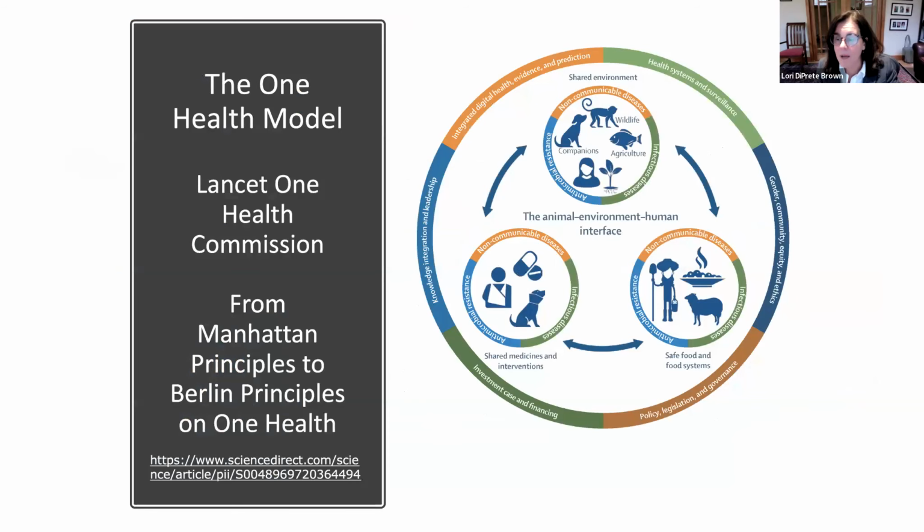The One Health model is a really important kind of new concept in global health. I say new because it takes things about 17 years to get in use, in practice, from when they're thought of. And so it's the idea that the health of humans, animals, plants, and built and natural environments are all interrelated. And this animal, environment, human interface is where health really happens. It's a really optimizing, science-based way to think about it.